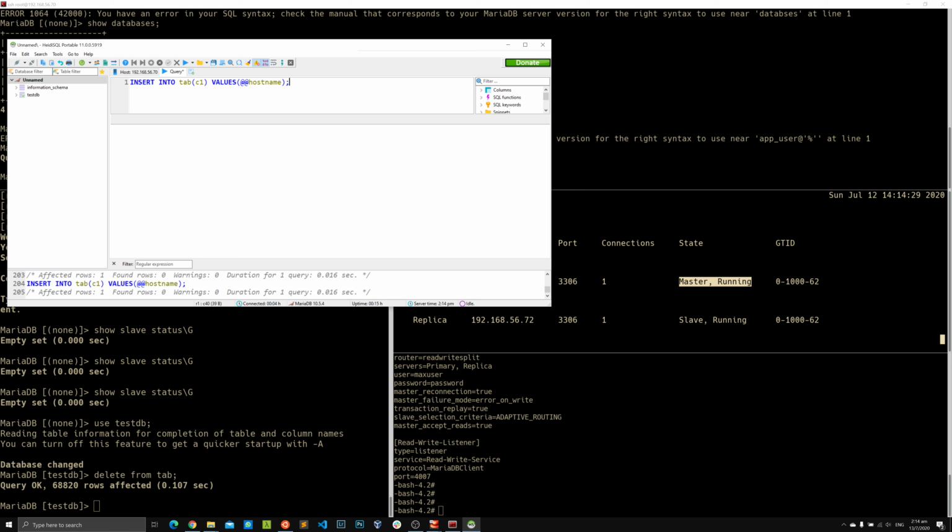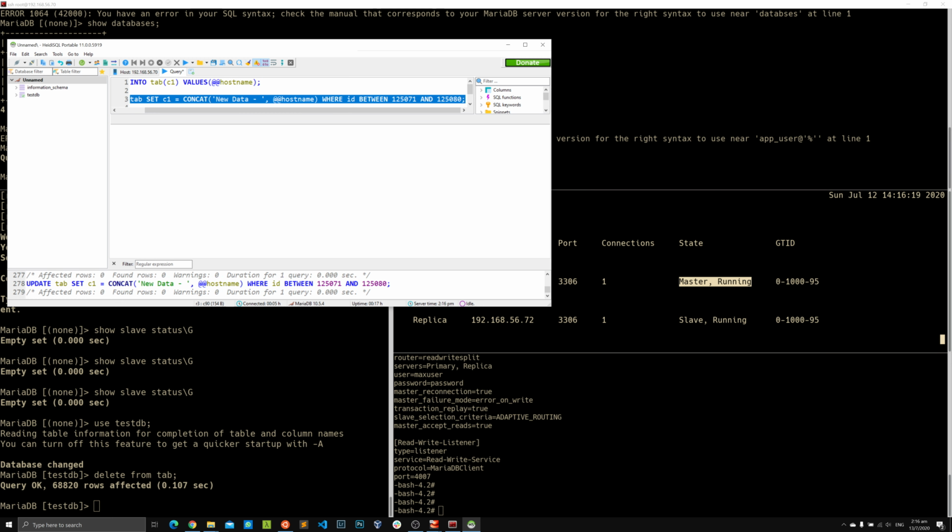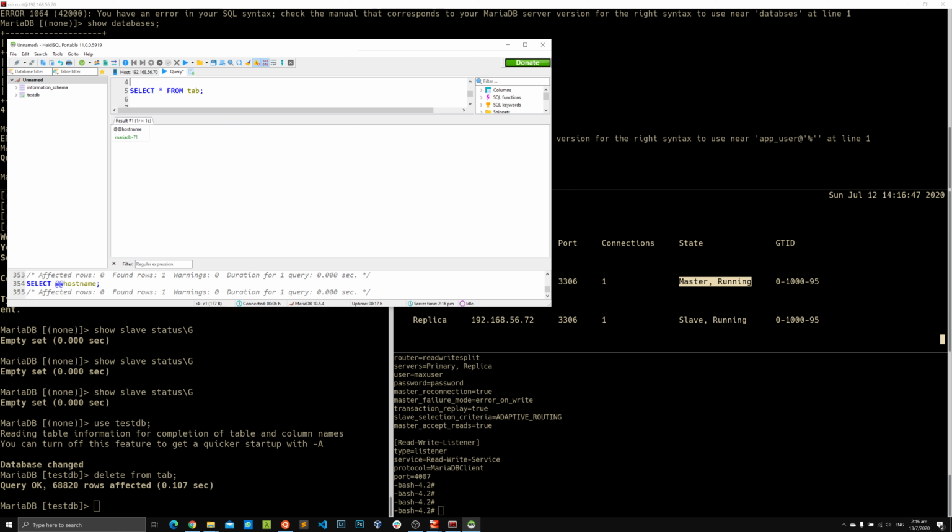Let's say select star from tab a few times. So now it's still different. I'm going to run it a few times and select star is always doing that. It will switch between the primary and the replica. Basically a split, right? Or it's basically doing a load balancing act.